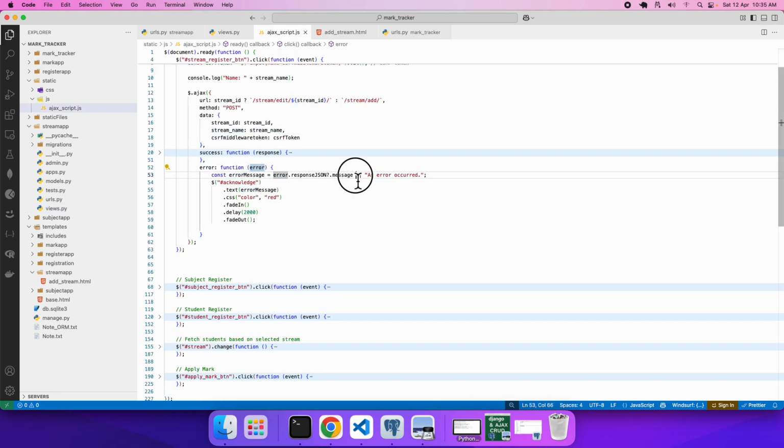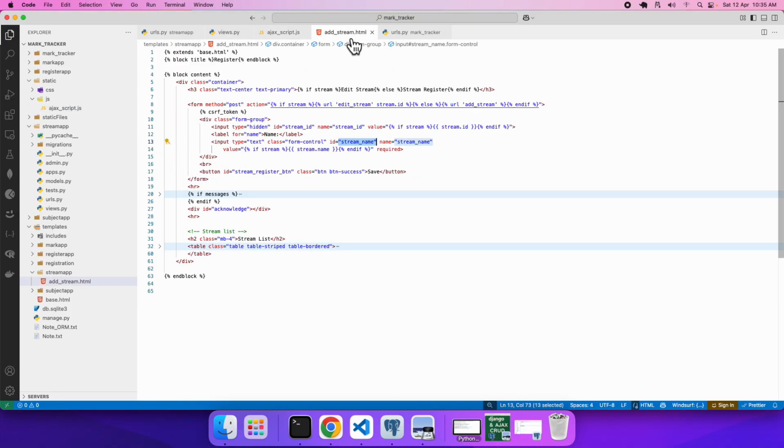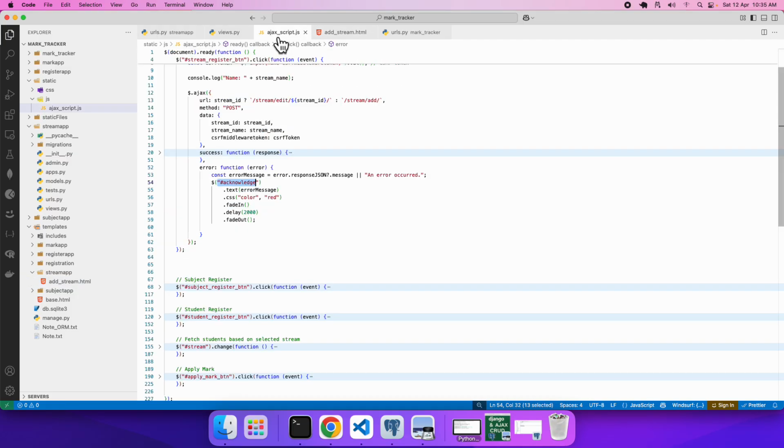And then we are performing a typecasting, and after that we are actually getting the data. Now inside my template there is an empty div tag. If I come to the template over here and scroll up, see at line number 27 there is an empty div tag called acknowledge. This is an empty div tag because here is where I want to display my message.